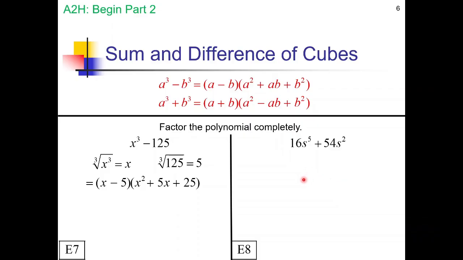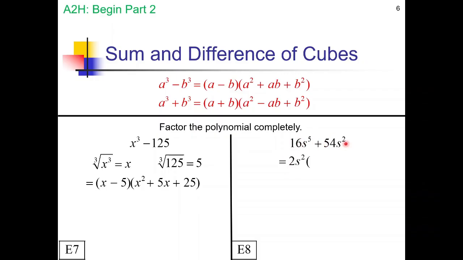So hopefully you've been noticing now that there's kind of a trend. We like to throw in these problems where there's a GCF to take out first. In this case, we can definitely take out a 2. Can we do better than 2? I don't think so. 4 would be nice, but we can't take that out of 54. And if 4 doesn't work, then 8 certainly isn't going to work, or 16. So let's take out a 2.